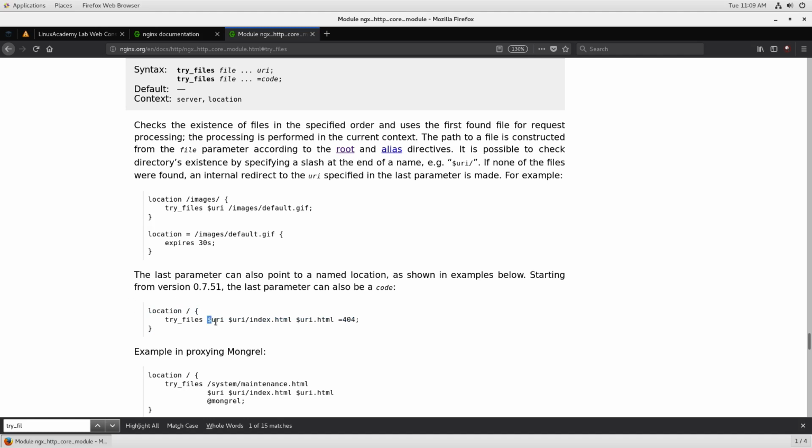So what this will give us is something where we check the URI, and this is after all the rewrites have happened. So we have this cleaned up to where it no longer has HTML in it. If somebody was going to admin.html, now they're just going to admin. And so there is no plain admin file for us right now. So what it does is it takes a list of files and then eventually returns something at the end. This final URI can be a default piece of content that you know is always going to exist, or you can have it be a status code, at which point it'll go and be handled by your error code logic.